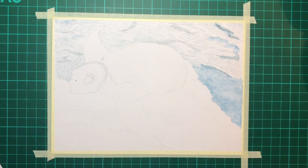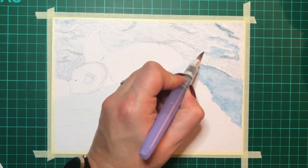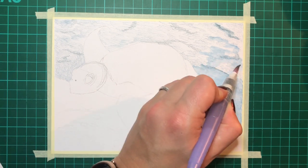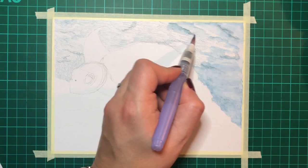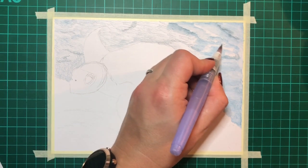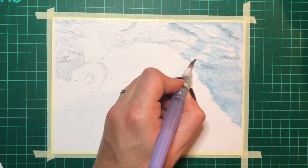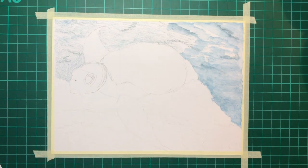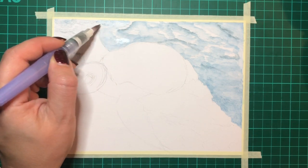The good thing about these Derwent pencils is that you can keep manipulating them with water even after they're dry. If you go back over with a water brush again, with a clean brush, you can still move the pigment round on the paper. The other good thing is that if you have an area that's too dark, you can lift off some of the pigment, and if you clean your brush in between every stroke, you can take off quite a lot of the pigment, and it lets you correct things or lighten things up, which is really nice.